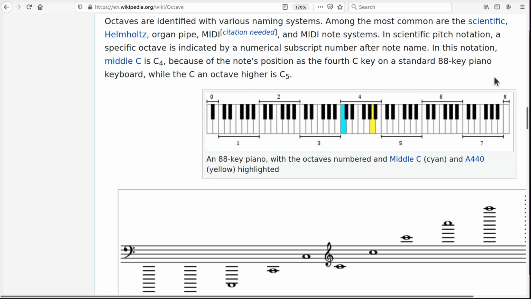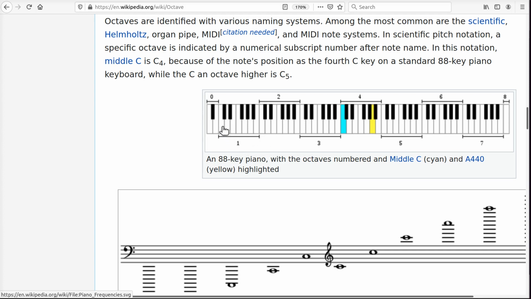Now, if you look at this drawing of the piano, see how it says 1, 2, 3, 4, 5, 6, 7, and so on. If you tell somebody to play a C, now you can tell them to play middle C, and they would know that that's the one here in the middle of the keyboard. But if you just told the person to play a C, he'd say which one? Because there's a C in each one of these octaves. This is the first octave, second octave, third and fourth, and so on, right?